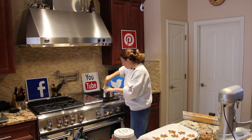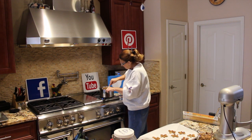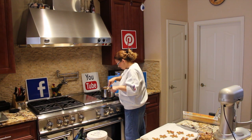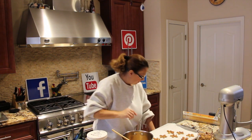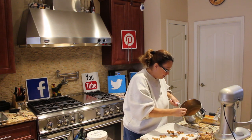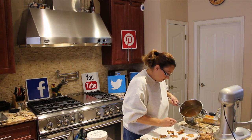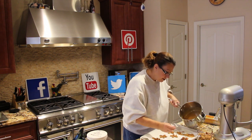The caramel's starting to melt down with the butter and the water. Now that it's melted, I'll take it off my burner. I'll also take a spatula. Okay, now I'm going to drop it by spoonfuls over the pecans that I have arranged on my cookie sheet. You'll put this in the freezer and let it harden up.